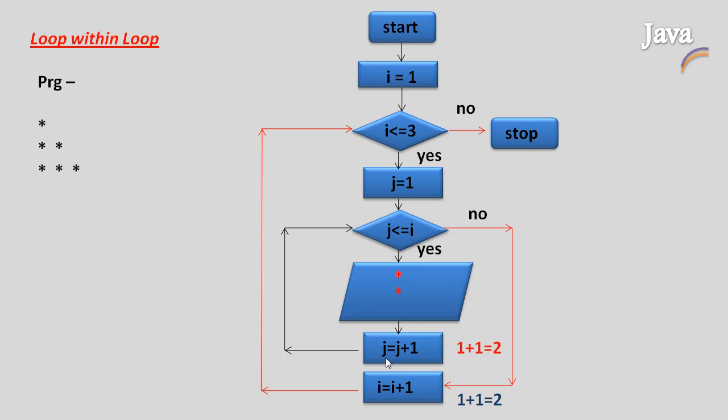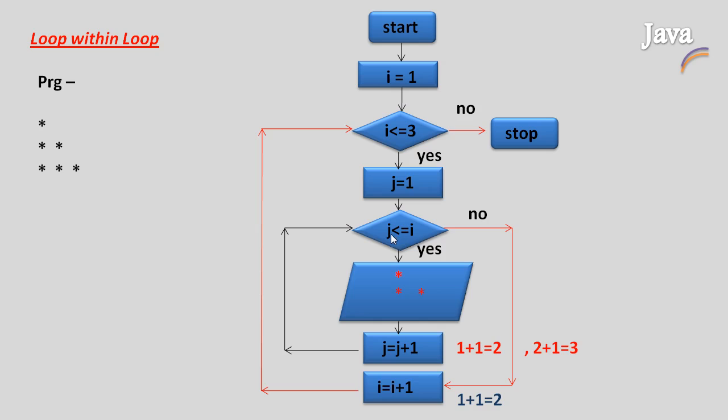Now you have to remember the value of variable j, that is 2, and i is also what? 2. So value of j is what? 2. So the inner loop will carry on. Value of j is 2, value of i is also 2, so 2 equals 2, the condition is true, yes, it will come to the yes, and the next asterisk is going to print, okay. Now it will come here. What is the value of j? It is 2. 1 is going to add to it, 2 plus 1, it is what? 3. Here it will go like this, the inner loop.